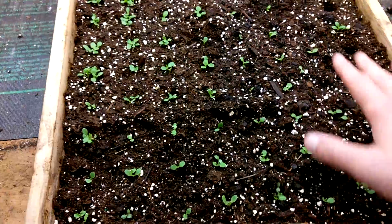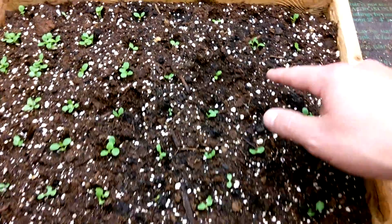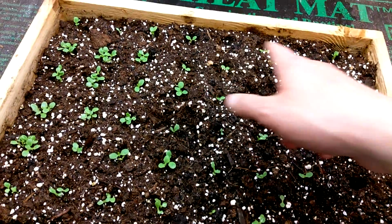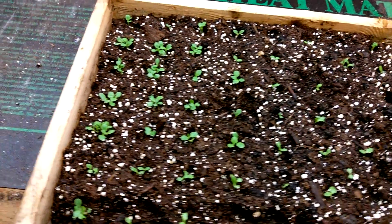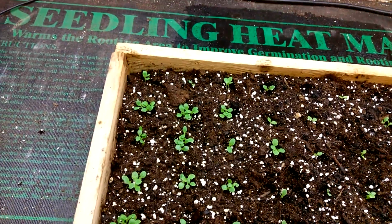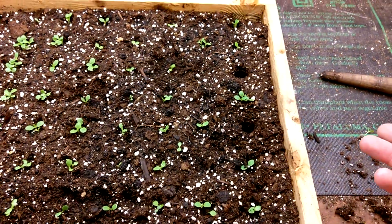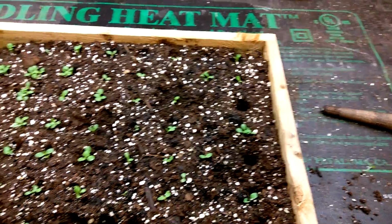Now that they're big enough, they've germinated pretty well. I'm filling in the holes anywhere there's nothing that sprouted, which was maybe 10% of the holes. Or maybe the seeds were buried too deep, or it was bad seed. I don't know.